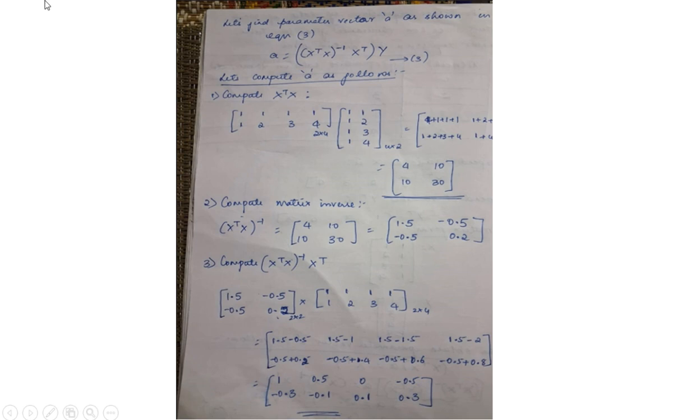Now again both sides I will multiply with x transpose x whole inverse. When I multiply both sides with x transpose x whole inverse, I get this equation. Now x transpose x whole inverse into x transpose x is nothing but the identity matrix. I'll replace this, what I've written in flower brackets here, by I. So you get Ia is equal to x transpose x whole inverse into x transpose y. This Ia is nothing but A. So finally you get A is equal to x transpose x whole inverse into x transpose into y.